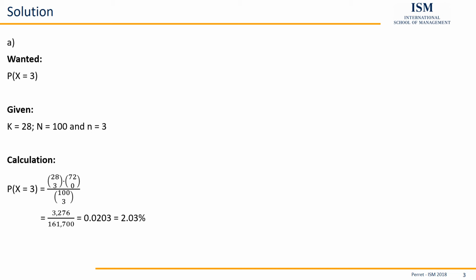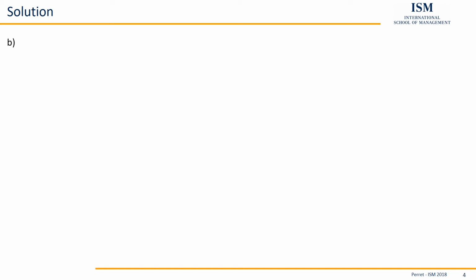So much for part A. In part B, we want to have the probability that we have 1 or more rejects. Well, I could go and calculate the probability of having 1 shirt, 2 shirts, 3 shirts being rejects, or I just consider the counter probability and go with 100% minus there's no reject, because that's the only opportunity which we are left with. Okay, this also makes sense because then I don't have to calculate 3 probabilities but only 1.